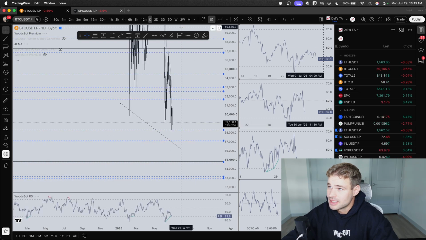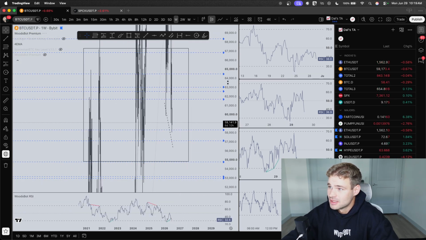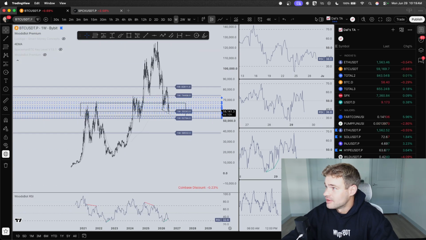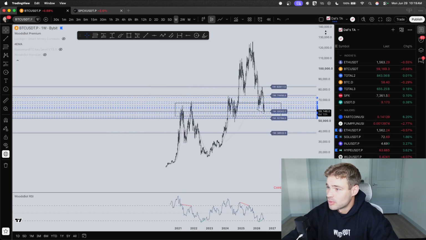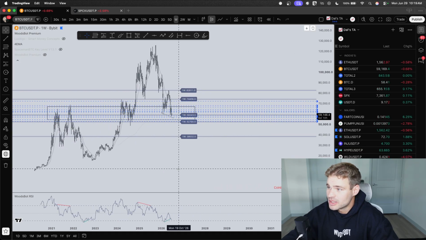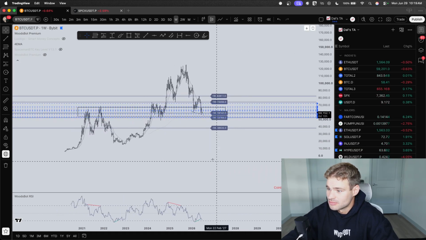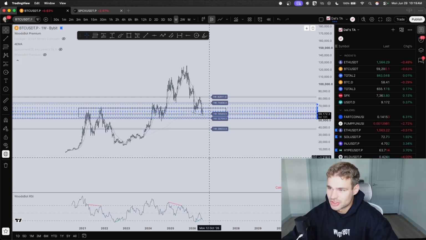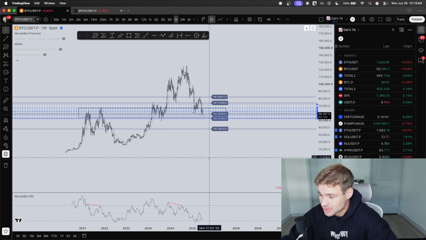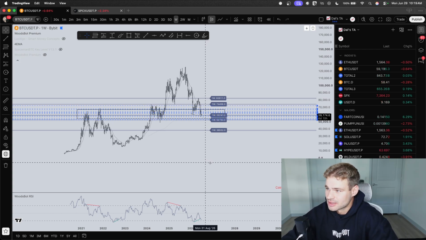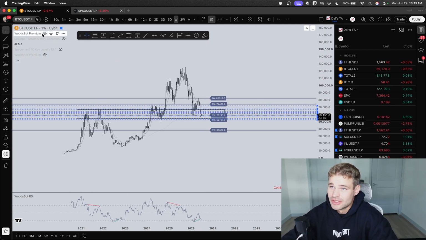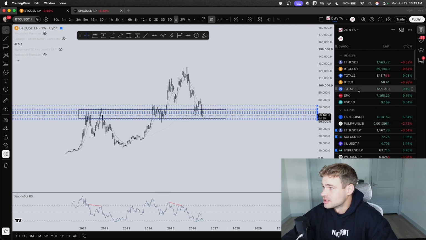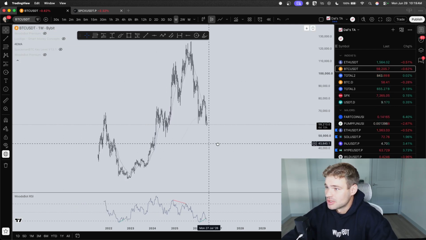But let's look at the higher time frame. Now this is, again, very, very important because like we pointed out before, we're getting weekly bullish divergences on BTC. So let's pull up the weekly chart. We're also getting daily bullish divergences from the combo alerts bot. So let's pull up the daily chart and see if it's actually confirming. Actually, let's pull up a different chart. Let's look up a spot chart.